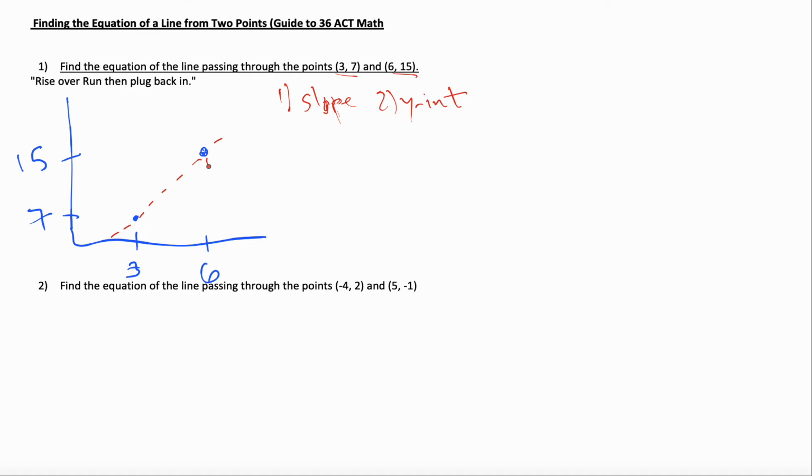So I plotted it on a graph, and the way we can find the slope first is by thinking about rise over run. So what is rise over run? This is the rise, and this is the run. If we think about the rise, how much does the point rise from here till here? Well, we look at the y-coordinate, and we can see that the rise is 15 minus 7, so it's 8. We look over here, how much does it run by? How much does the x change? Well, it changes by 6 minus 3, which is 3.